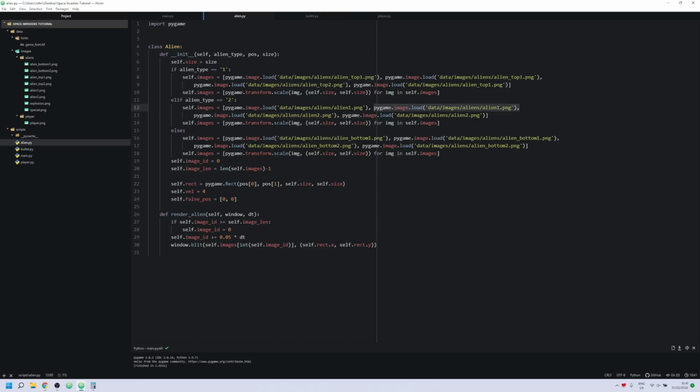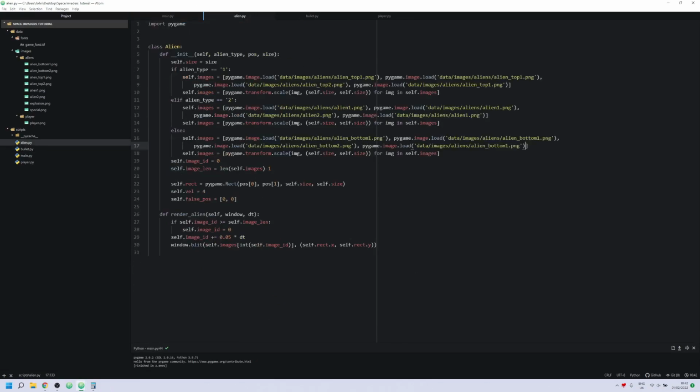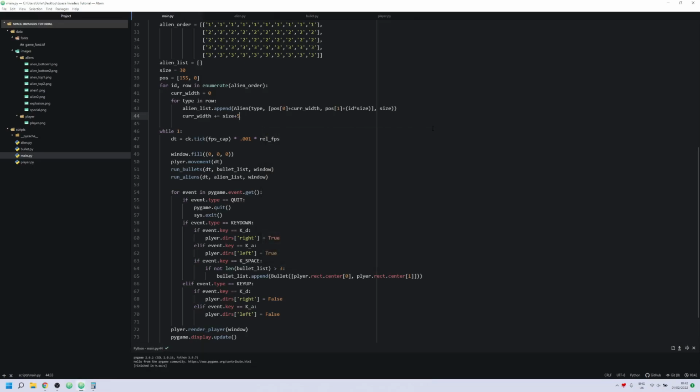Let's try it on all of them and see what difference it makes, if there even is a perceivable difference. Might not be. I don't think there actually is, but let's try it. Okay, that's better, but we need to slow it down a little bit again. That's much more like the game that I was just watching. Good, I like it.